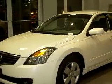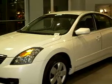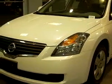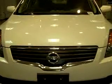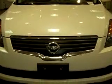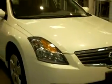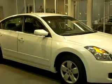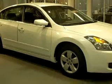Imagine driving this white '08 Nissan Altima, equipped with a four-cylinder engine and an automatic transmission with 32,311 miles. Enjoy an exceptional 31 miles to the gallon on this great car with features like side airbag system, body side moldings, emergency trunk release, SE, adjustable headrests, bucket seats, head restraints, folding rear seats, and much more. Enjoy the drive and have peace of mind in this '08 Nissan Altima.